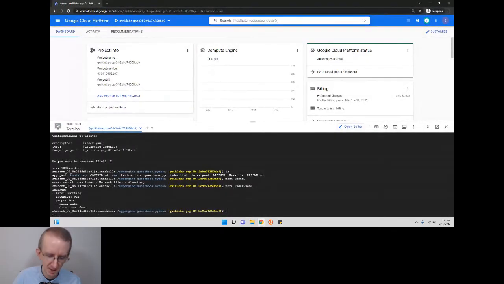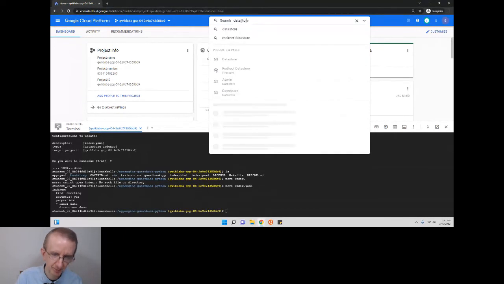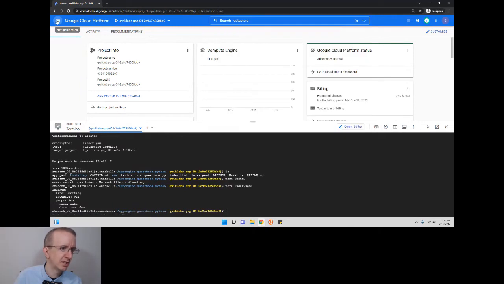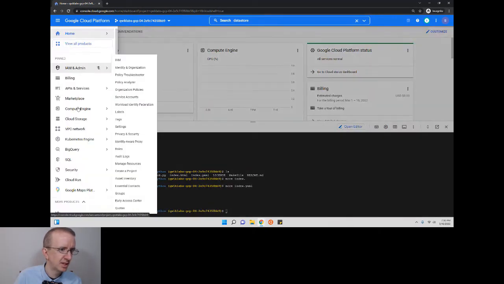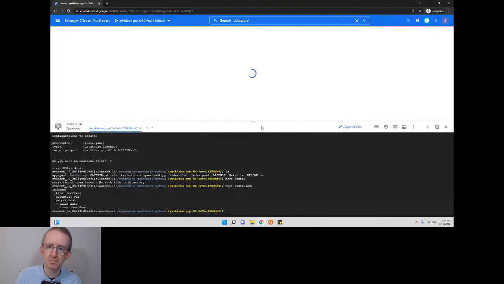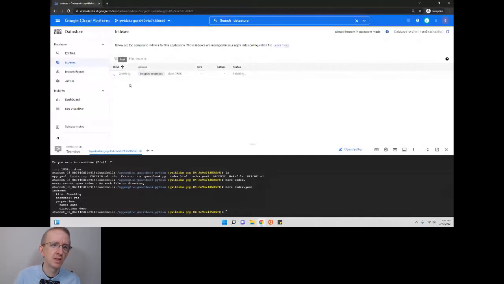Now you can type up here, Datastore, and find it right there. Or on the side, you can go and click on the menu there and then scroll down until you get to databases and look for Datastore. There it is. And that was indexes, I think they told us to go to. And there you can see that it's still setting that up. So they're setting up a database for us that's distributed and scalable and all kinds of great things. But unfortunately, it takes a moment to get set up when it first starts.